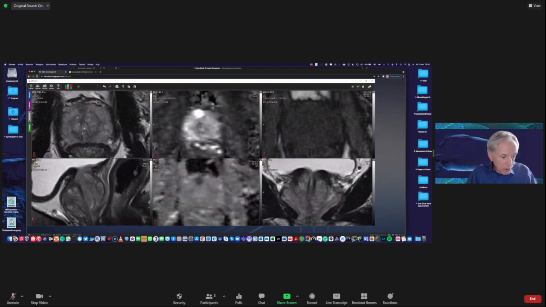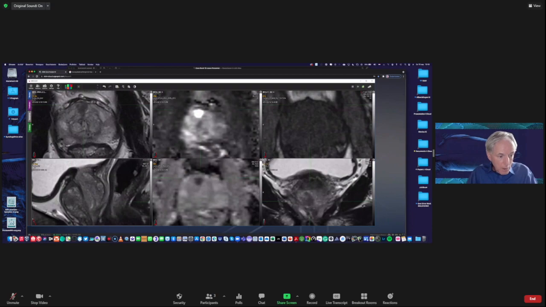You can see the lesion over there. And this is a large lesion. What is important is that it's black and white. And let's look at enhancement. It enhances earlier than the rest. Now, if this is a lesion in the peripheral zone, it's black and white, it's a PI-RADS 4.